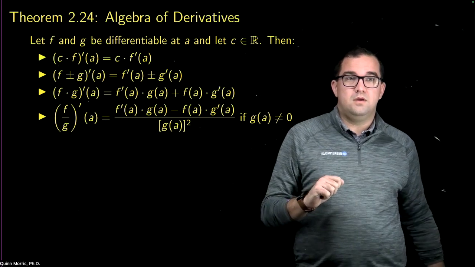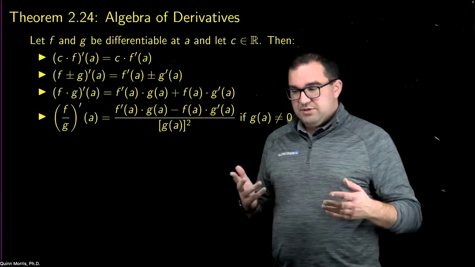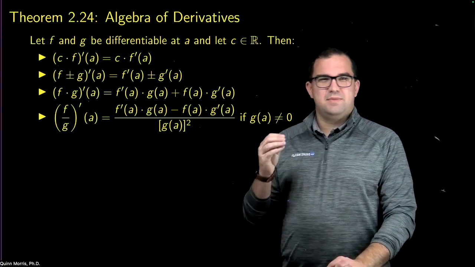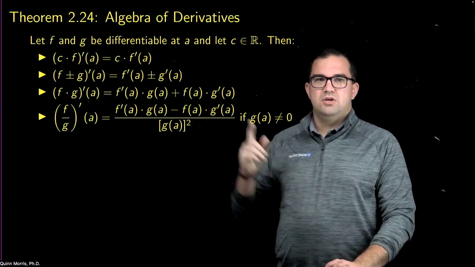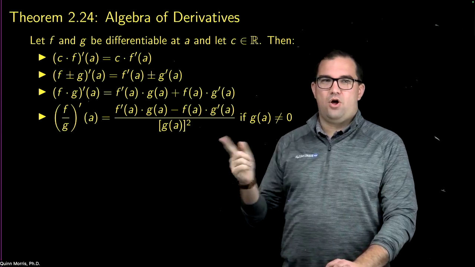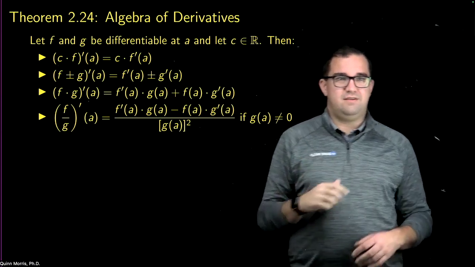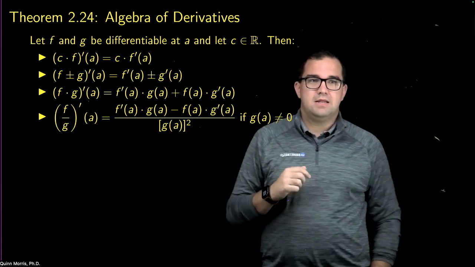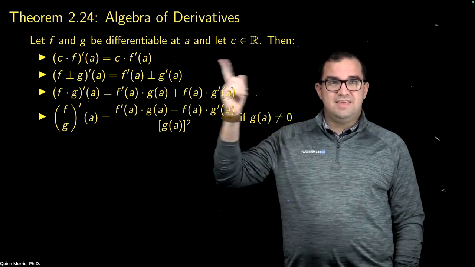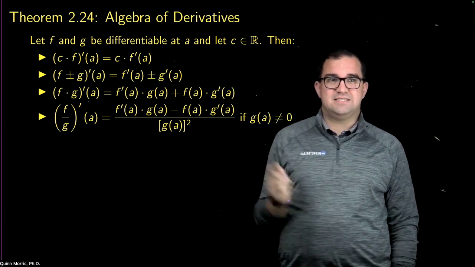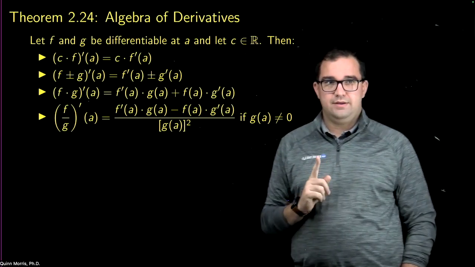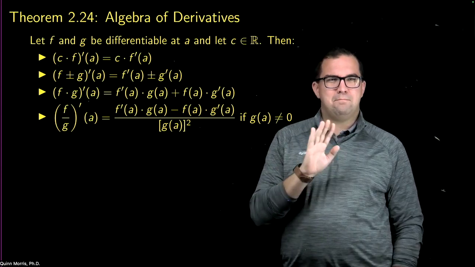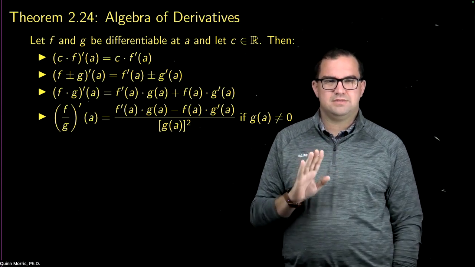Okay. Now, as I mentioned earlier, we're using fundamentally that same limit definition of the derivative. You should expect that you're going to get all of the same algebra of derivative type properties. Now, this is the theorem as it is stated in the book. And I'm going to make one small correction to it in a minute. It's a very minor technical correction, but let's first go through this.